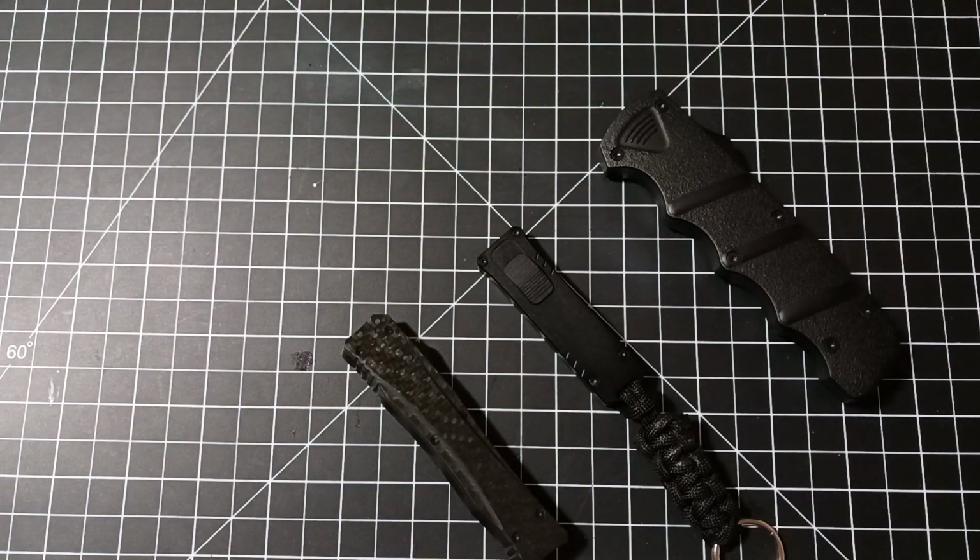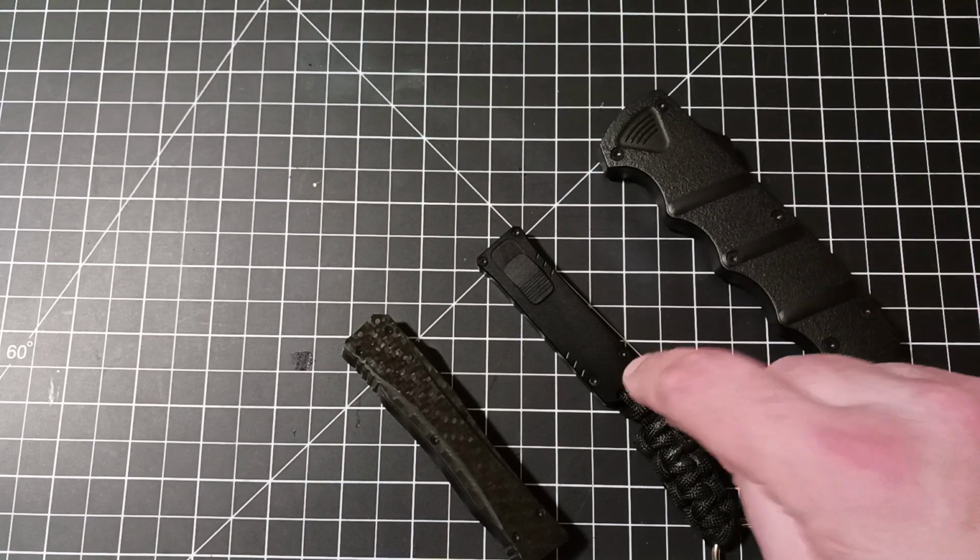Now, granted, some people think I'm crazy for ProTech, and they'd say, well, ProTech doesn't do anything special, but yeah, it kind of does. I mean, I've used other side opening autos, and it's just not the same. To me, when it comes to side opening autos, ProTech is just above and beyond the competition that I've used and experienced. Whereas Microtech, it's like, oh, that's nice. Well, these are nice too.